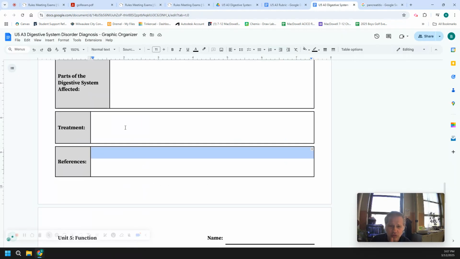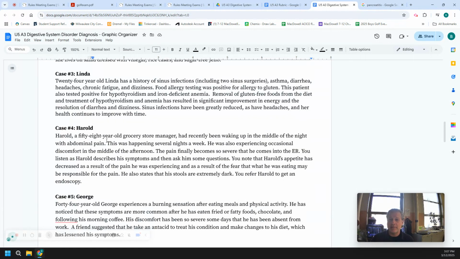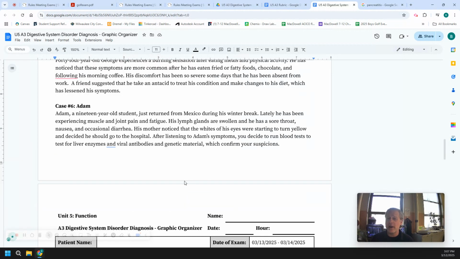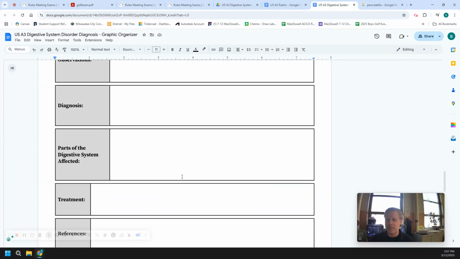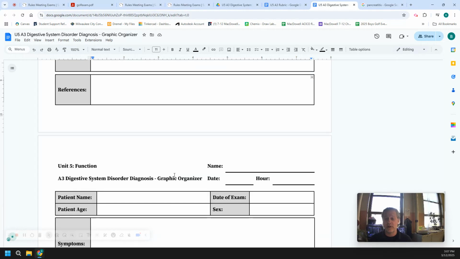When you get to this treatment part, it's going to be really crucial for how you are going to treat this patient, right? And that might include tests that you would do further. Some of these up here say food allergy testing was positive for an allergy to gluten. Okay, well, would there be other tests that you might want to do if this patient was presenting and you were unsure? You might want to include that in the treatment part. But I guess what I'm getting at here is references are really important.